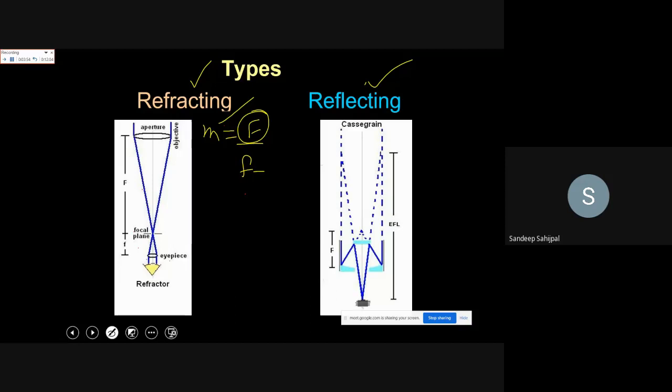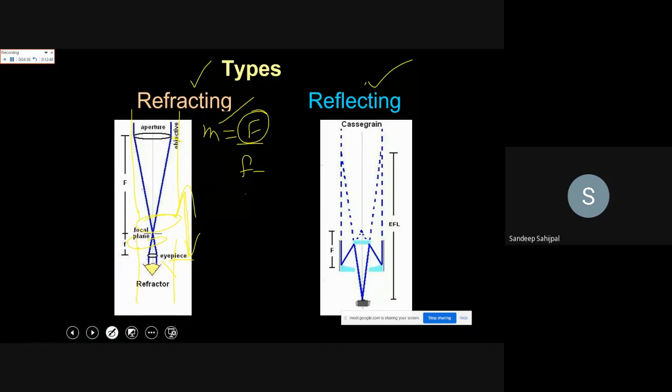I did it for the first time somewhere in 10th class. Okay, it's very easy. Get these two convex lenses, one with high focal length, the other with low focal length. Just put them in a tube. How do you make a tube? Take a chart paper, roll it. Actually, in fact, what you do is you take two different chart papers, make one tube like this, another tube like this. So in one of the tubes, the eyepiece will go, in the other tube, the aperture will go. Then you can adjust these two tubes. Okay, you can move them relatively to get a good magnified image.